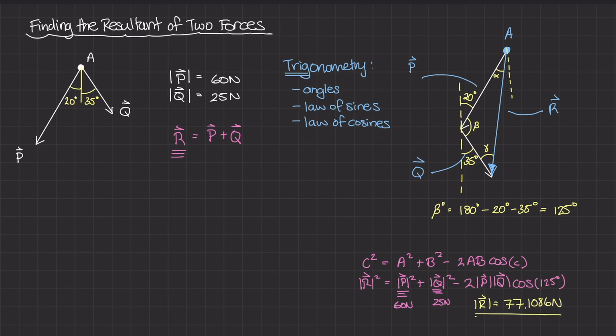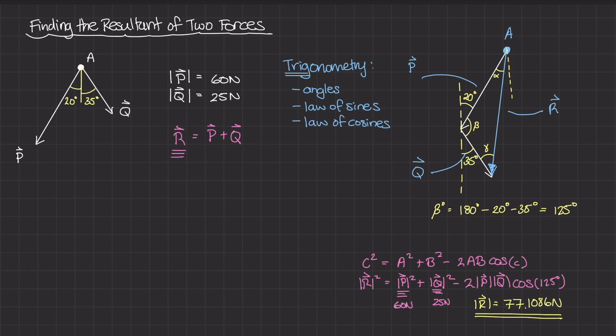Awesome, we figured out what the magnitude of r is. Now we need to specify in which direction this resultant vector is acting. We need to know either the angle that it makes from this vertical line, which is this angle right here, or we could specify the angle that it makes with the horizontal, which is this angle right here. Or even, if you had this horizontal line here, you could specify this angle, but that's a lot of work. We'll do either this one or this one.